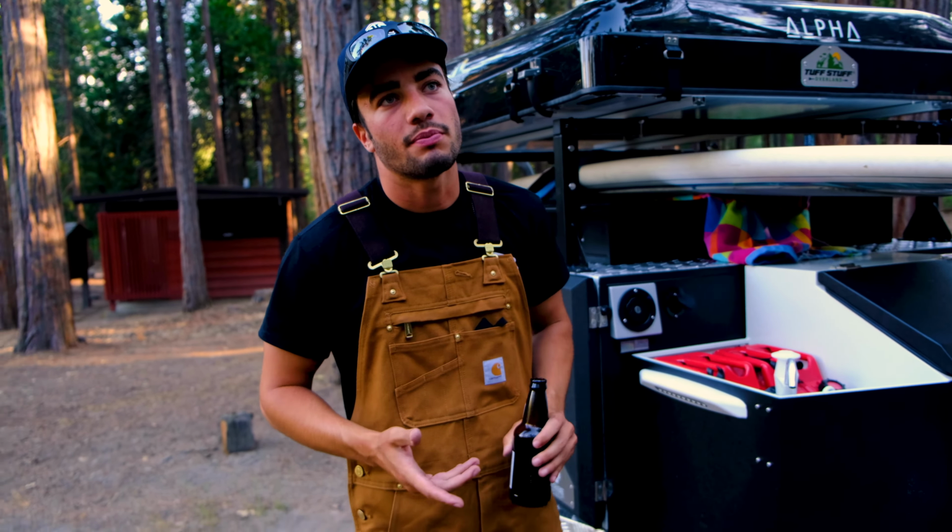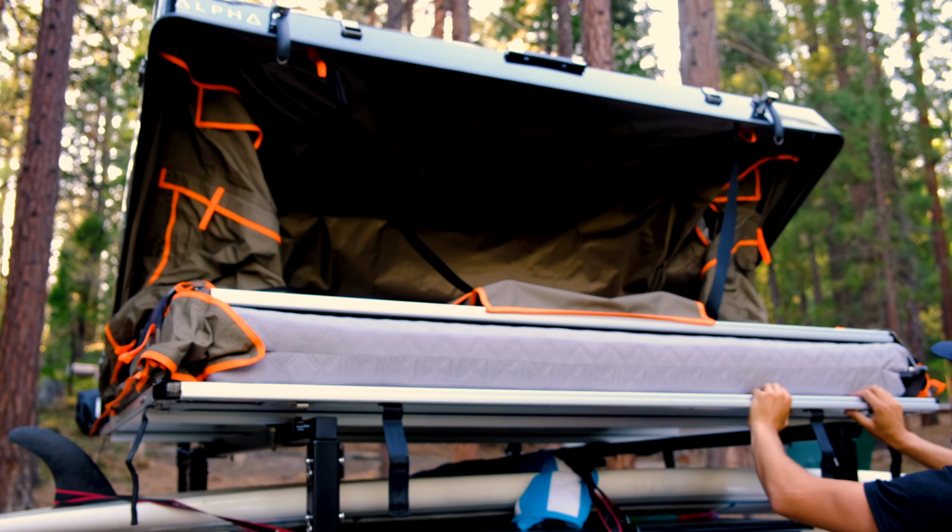So I'm just gonna take apart the tent. I've shown this in other videos. We have another video that's a little bit more in depth, but basically just take out all the Velcro. Super fast, super easy. Boom, boom, boom, boom, boom. Cool. These latches are undone. Push this guy up. Hinges will kind of bring it up gradually.